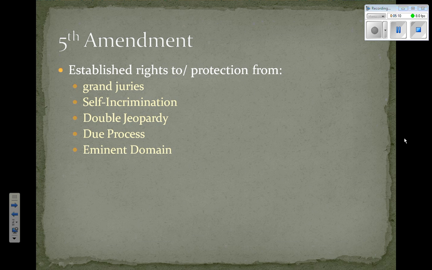The Fifth Amendment also establishes due process, so it guarantees all citizens of the United States due process rights to a federal crime, which is an important note to make. And it talks about eminent domain. Eminent domain refers to the federal government being restricted. They are not allowed to come onto your property or come to you and say that they want your property, say your house, your land. They can't just go and take it.